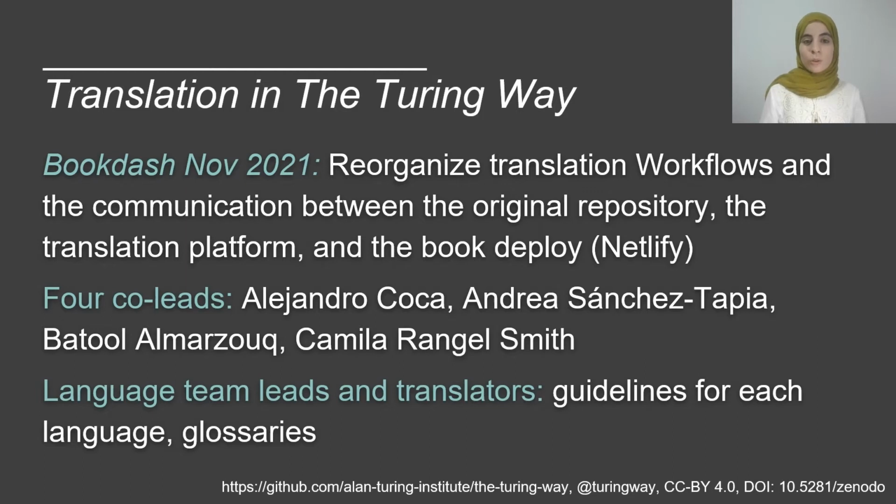So our current workflow started in the Book Dash in 2021, which reorganized the translation workflow and the communication between the original repository, the translation platform, and the book deploy. So the localization is co-led by 4 members, Alejandro, Andrea, Betul, and Camila, who oversee the infrastructure and keep the documentation updated. So also there are language co-leads who lead the translation for specific languages. And there are also other roles, including translators and proofreaders.